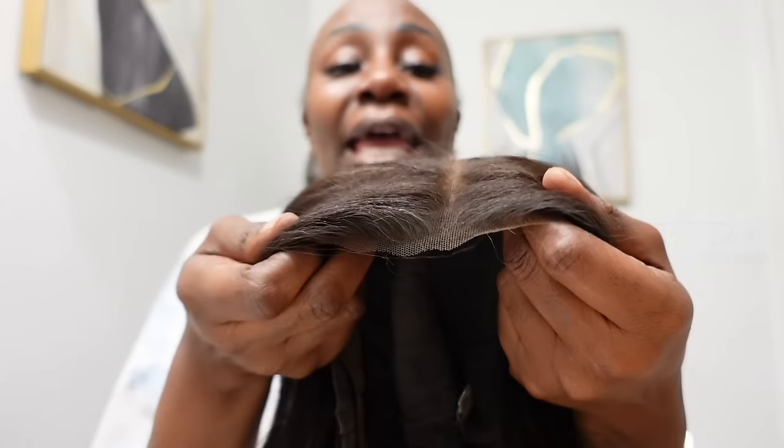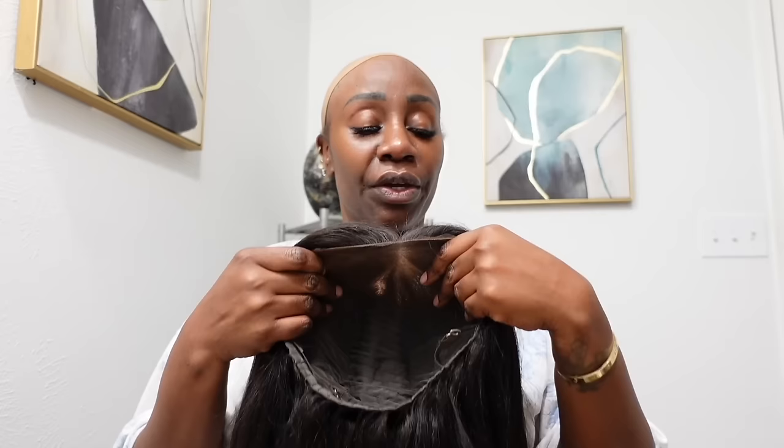All right, y'all. Now let's get back into the details of this wig. Sunbur did us all a favor. And one thing about it, if I can save time, I'm going to do what I need to do to save time. Sunbur saved us a lot of time by giving us this pre-bleached. The knots are pre-bleached. The lace has been pre-cut, as well as this wig is pre-plucked. You can't ask for a better unit than this. This is an easy go. Put it on your head, comb it, style it as desired, and go.